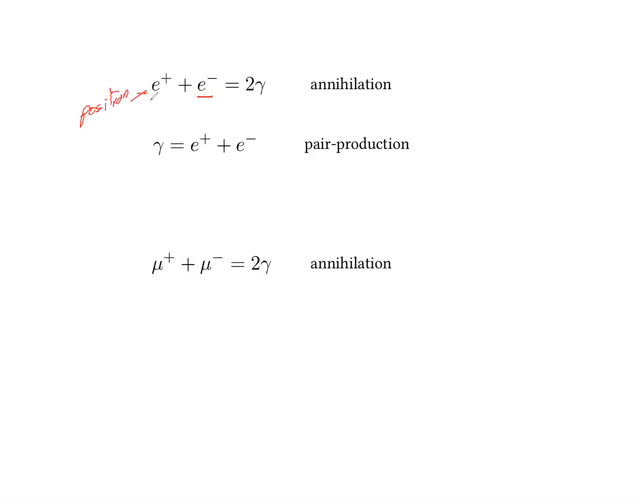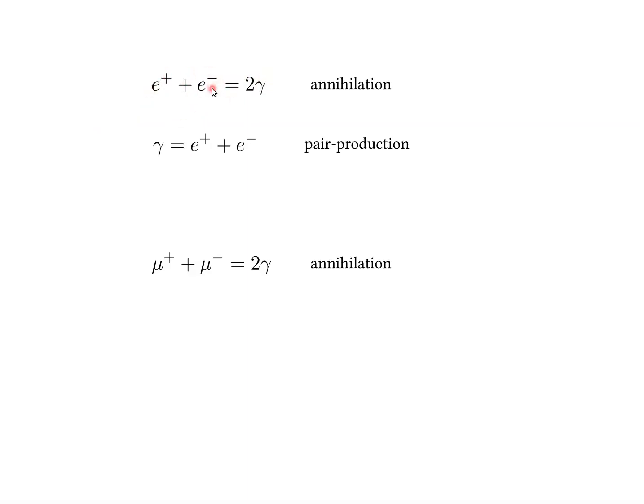And when the electron and positron come together, they will annihilate, and they produce energy in the form of photons, that is two photons. Similarly, the opposite way, a photon can decay to a positron and electron. That is called pair production. But when we do this kind of equation, just like in chemistry, a chemical reaction, the charge must be the same on both the left and right sides. Photon has no charge, so the total charge is 0.